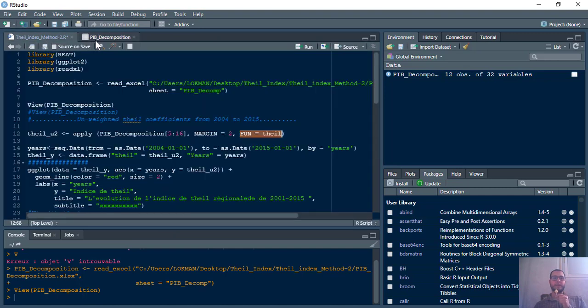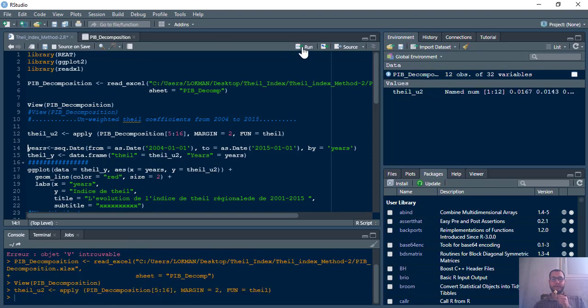My data is called PIB, le produit intérieur brut, from column 5 to column 16, and I'm applying the function Theil. So run. These are the results.